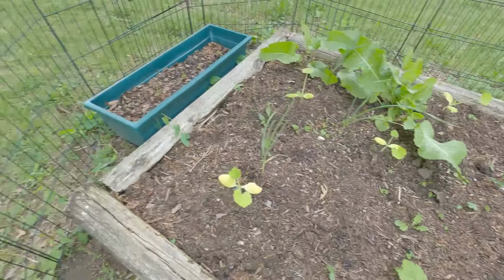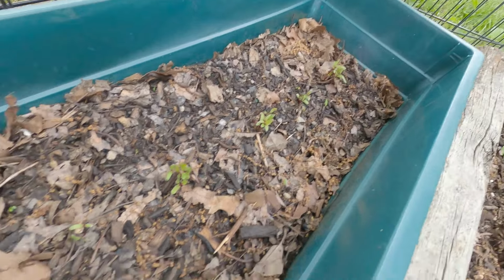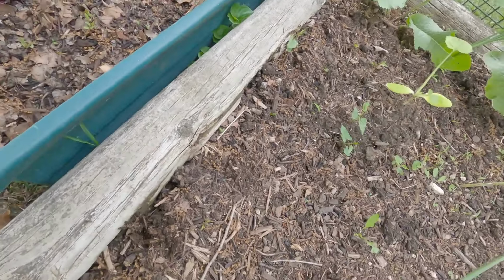And then I've got my beets. They are coming up, and there's so many. So a lot of the seeds worked out. I tried to separate some of these today, really hoping I didn't kill any in the process. More to come on that. Let me pull that weed out of there while I'm doing this.